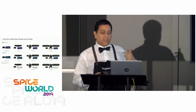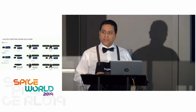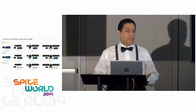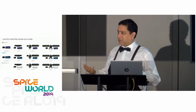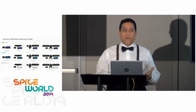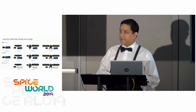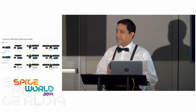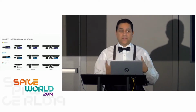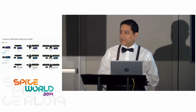In the case of Microsoft and Zoom, we've also enabled what we're calling a no AV bundle or a base package. And that's if you already have AV equipment in your room and you want to make it into a Microsoft Teams room or a Zoom room, you can buy the no AV bundle. For Google, you can buy Chromeboxes on their own that are certified for Hangouts Meet, and then you can buy a Tap and kind of do that yourself. So that capability is there on all three platforms if you do have existing AV products.